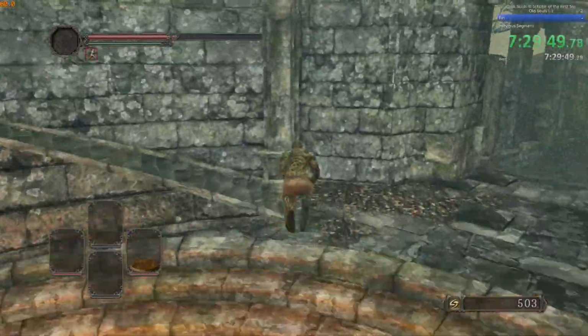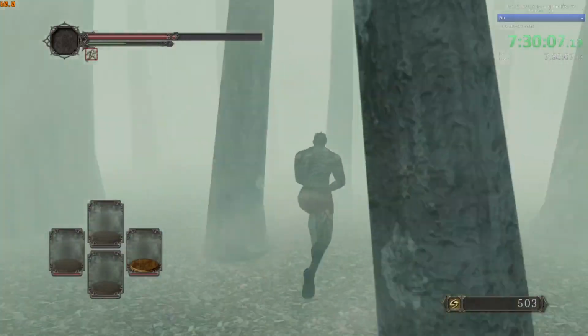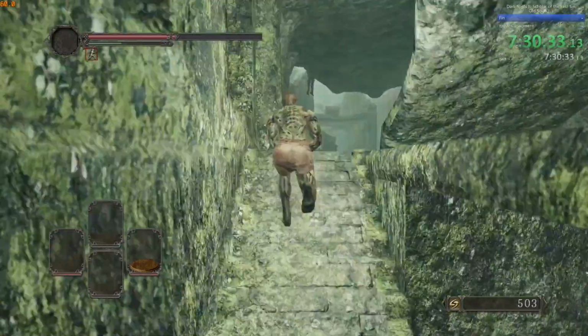The way to Najka doesn't really have anything interesting. Usually you would go and pick up the Clonathy plus one ring, which is quite a nice boost to your endurance. That's standard rubbish, so I'm just gonna run through this entire area and go straight for the fight.